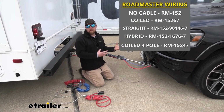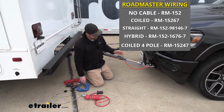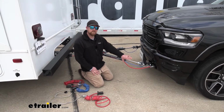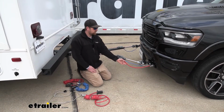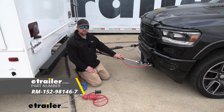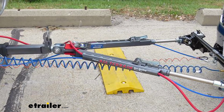There's several different kits that are available, and really the only difference with them is what type of cable you're actually going to get, because certain tow bars and setups require a different type of cable. And in our case right here, we have the straight cable. This is a perfect selection for those of you that have a tow bar with channels. That way you can utilize the channels, run your cable through there, and keep everything nice and clean.